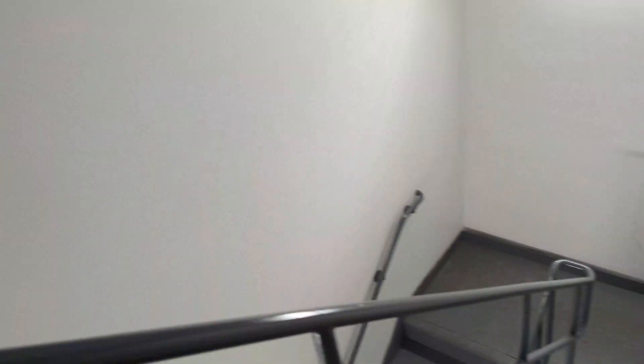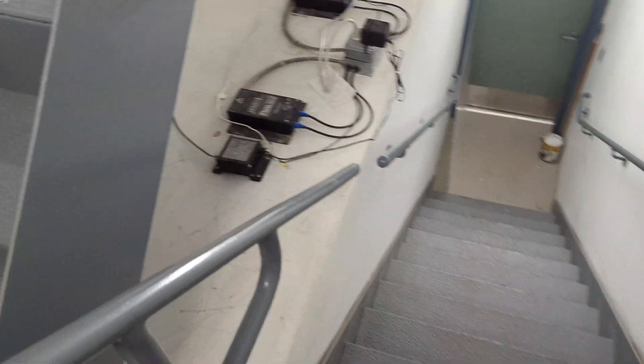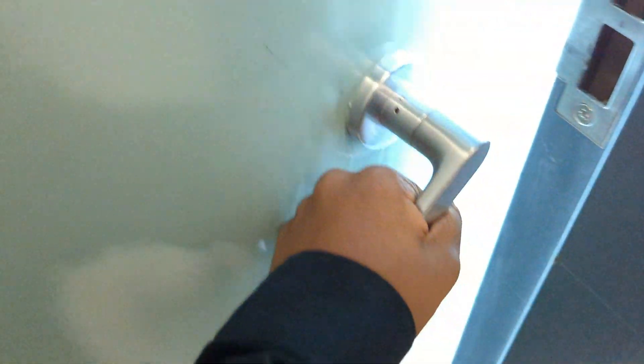This is our repeater right here. When we make calls to the radio and we want it to get to the museum, it comes here and this takes it to the museum. This doesn't even seem like a regular door — it's literally a gate. That's actually the best setup for an elevator receiver. And here's some of the elevator control. We installed these because we were going to set up automatic calling to the elevators — so when the theater ends, it would automatically call the elevator down to the first floor, but we never set it up. Since we're up here, I want to go to the other side real quick because I just installed something and I want to make sure it's still working.